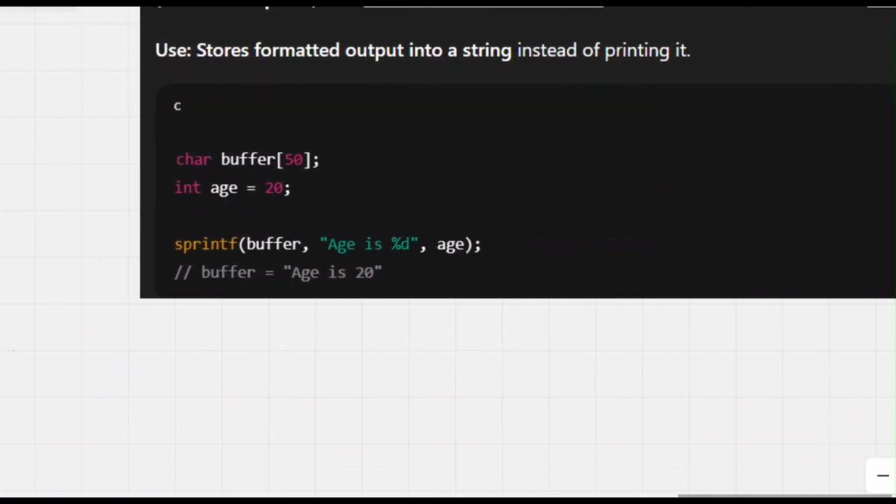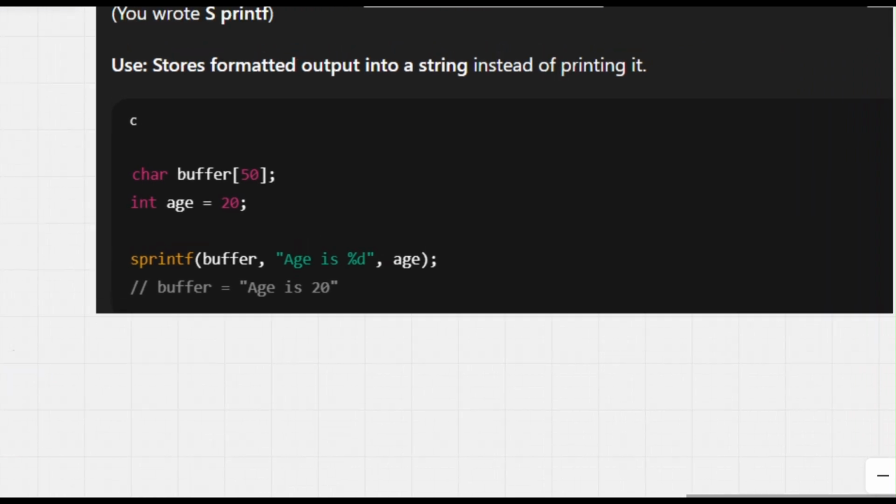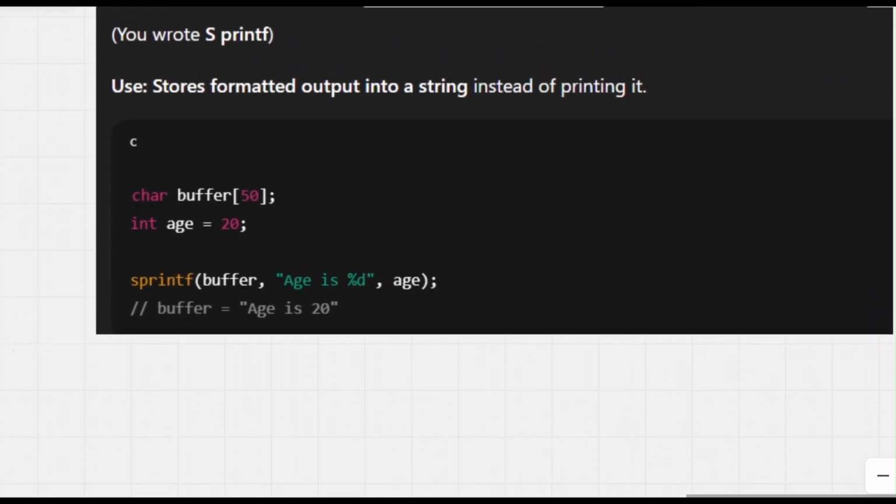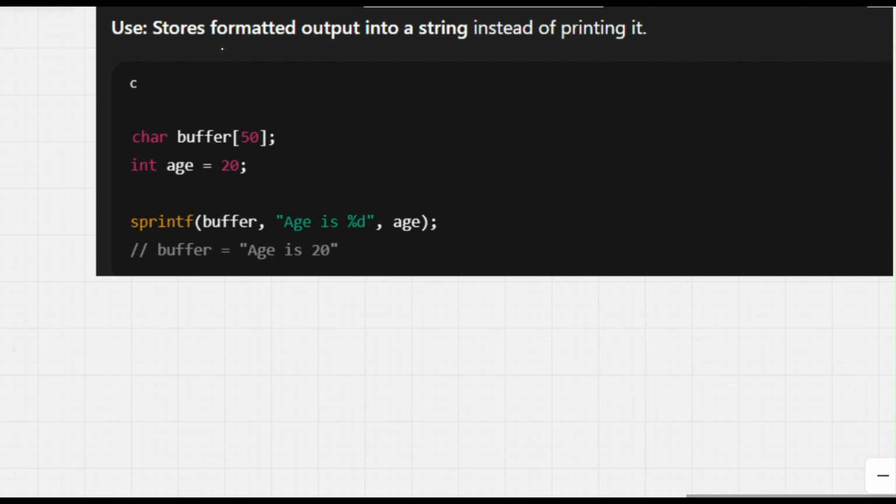Then we are going to talk about sprintf. When I'm talking about sprintf, it stores formatted output into a string instead of printing it. So I say char buffer[50], and it can store 50 characters. And I say int age = 20.